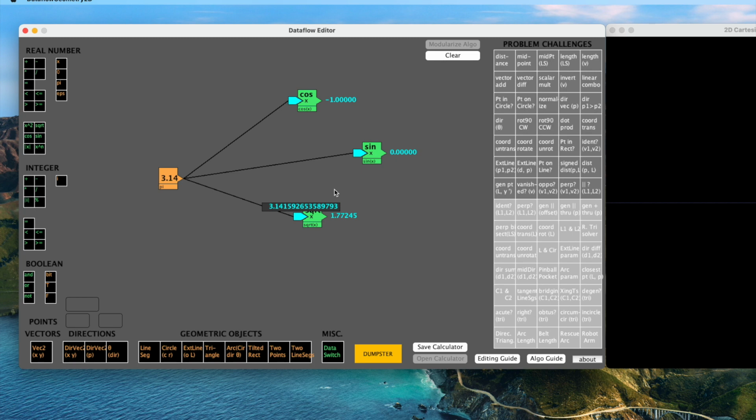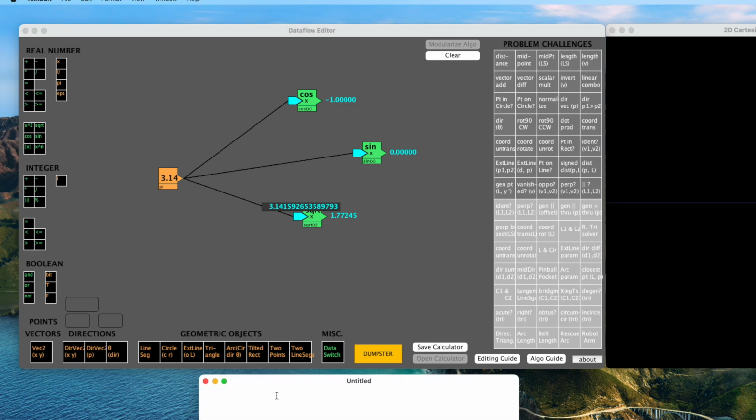The other nice feature is when you double click on the number field that way, the number is automatically copied to the clipboard, and so I can paste into another app. And I don't even have to do a Control C to copy, it just automatically goes into the clipboard when you double click to get the full 16-digit precision.